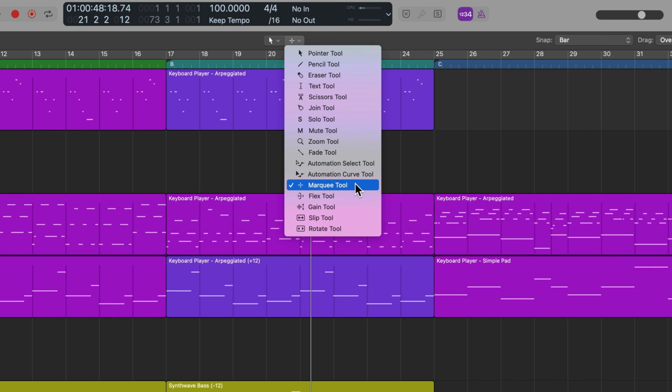Now, there are a few of these I'm going to be skipping in this video because they relate to topics we have not yet talked about. In particular, the automation select and automation curve tools. We have not talked about automation yet, so I'm not going to even bother touching on these. The pencil tool also is used for automation, but it does have a couple of other minor uses outside of automation, so I'll show you those in this video as well. And then the flex tool has to do with flex time. We're not going to touch on this tool at all in this course. I'll save that for a future flex time editing course down the road.